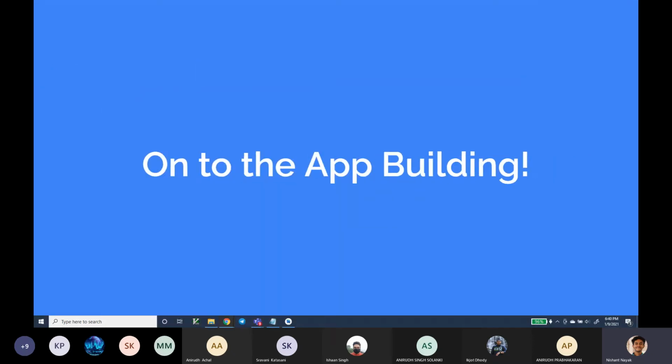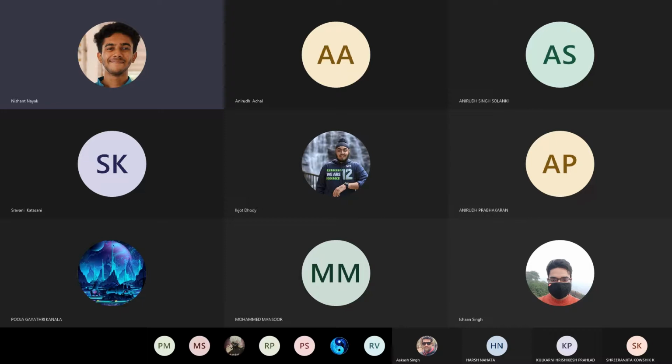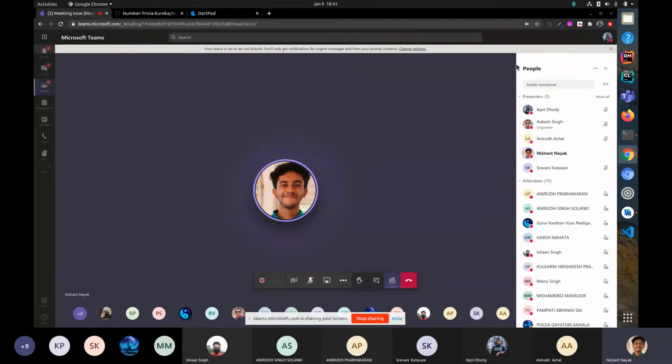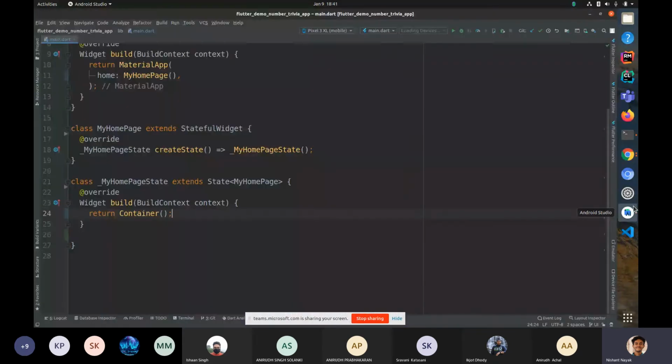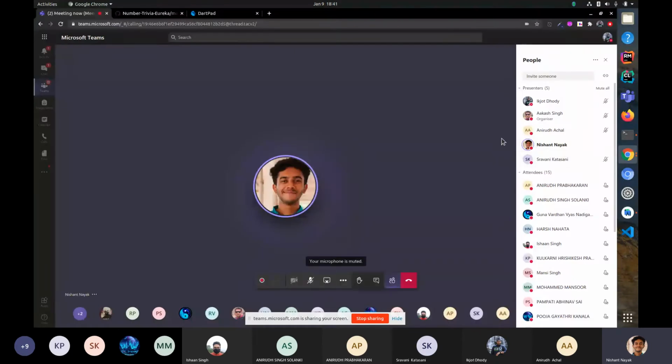So yeah, I think we can actually get started with the actual app building. And I think Ikjot and Shravani will take over from here. I remember seeing on the chat box that there were some people who were trying to code with Visual Studio Code, and I think that's also fine. You can code along with Visual Studio Code. It's just that you'll have to be running it from an emulator, and that might take up too much of your computer's resources. So you can code along for now, but if you want to see what the output is, I'd recommend using Dartpad itself. So yeah, I think Ikjot and Shravani can take it from here.